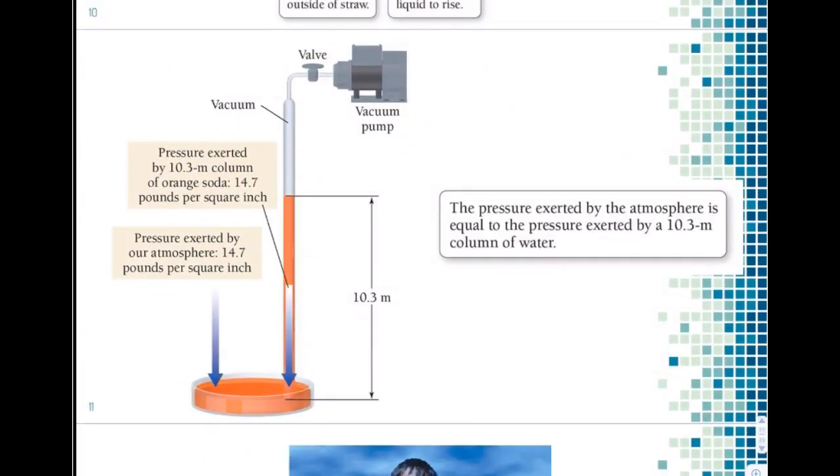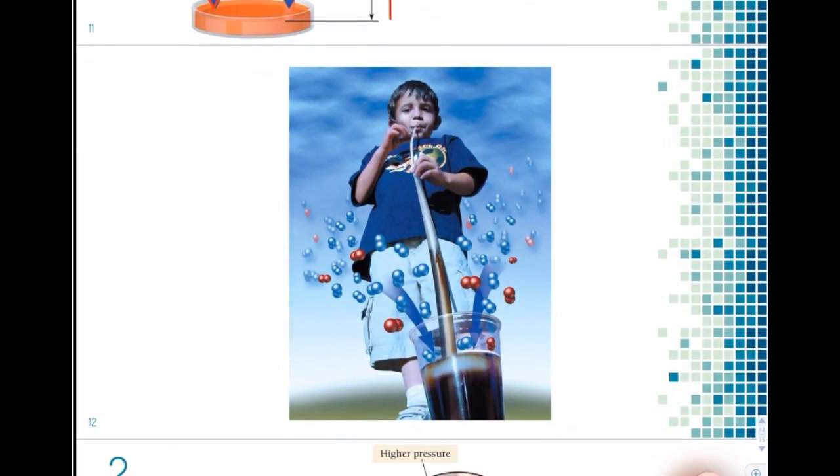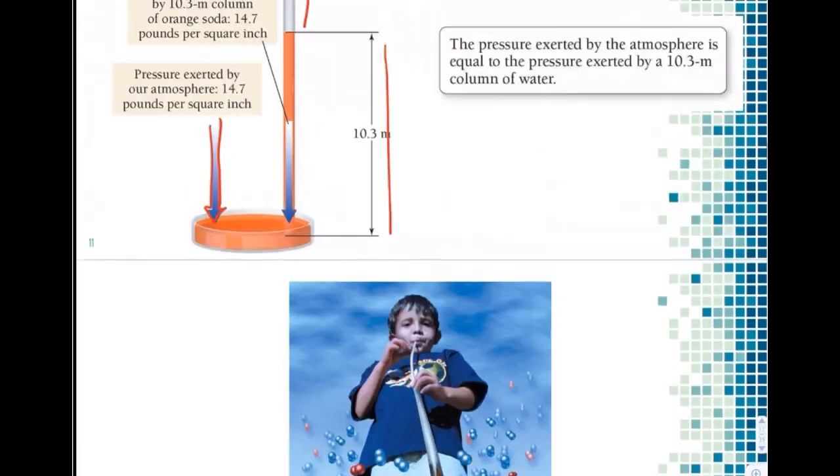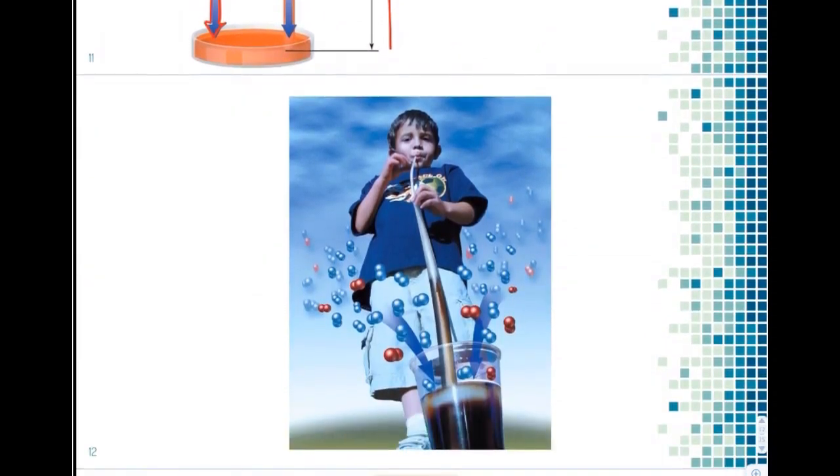Someone did a test to see what would happen with a perfect vacuum pump, which your mouth is not capable of being. But if you have a perfect vacuum pump and you had no particles of air in this vacuum area here, you could get 10.3 meters of a straw of liquid sucked up based on the atmospheric pressure of 14.7 pounds per square inch. And so could the kid have a straw this long? Sure, I'm sure he's probably not 10 meters tall. But this is a case with a perfect vacuum versus his little lungs. Probably not capable of doing something like this, but theoretically it could be done.